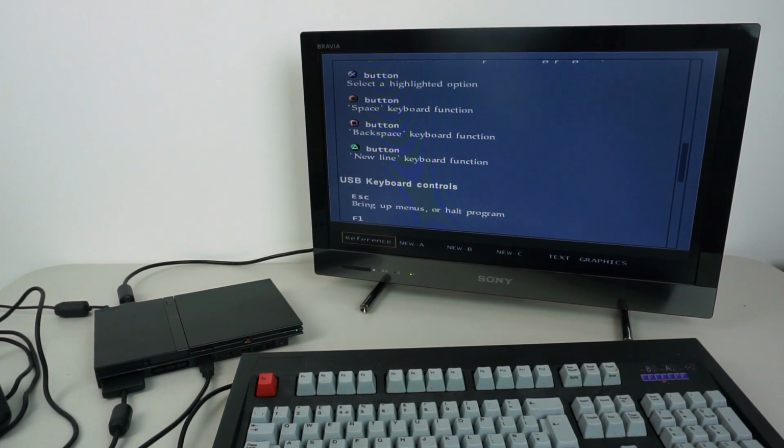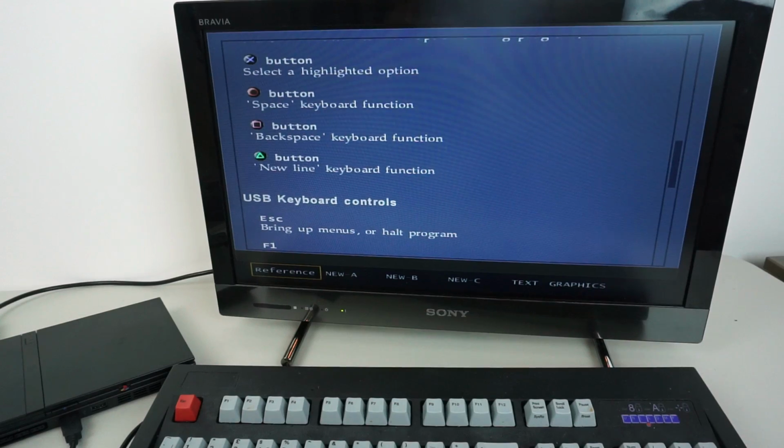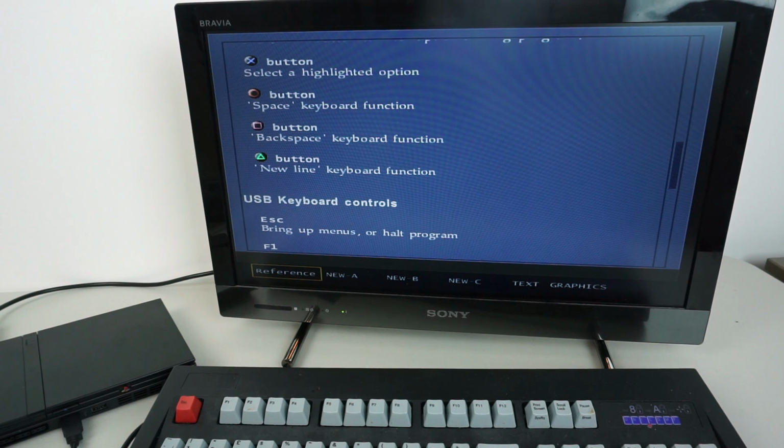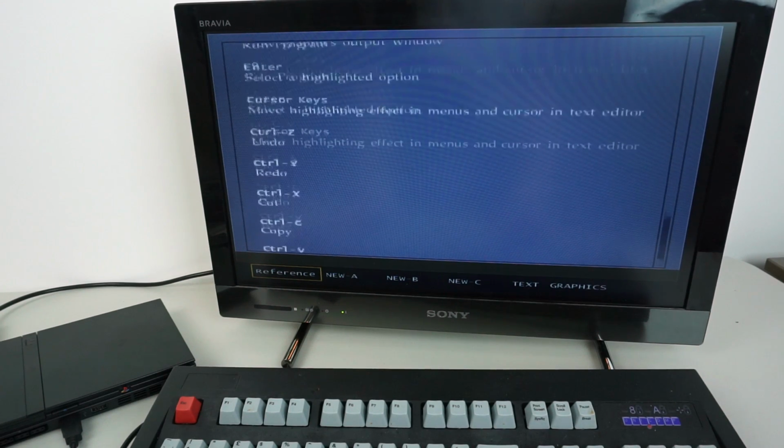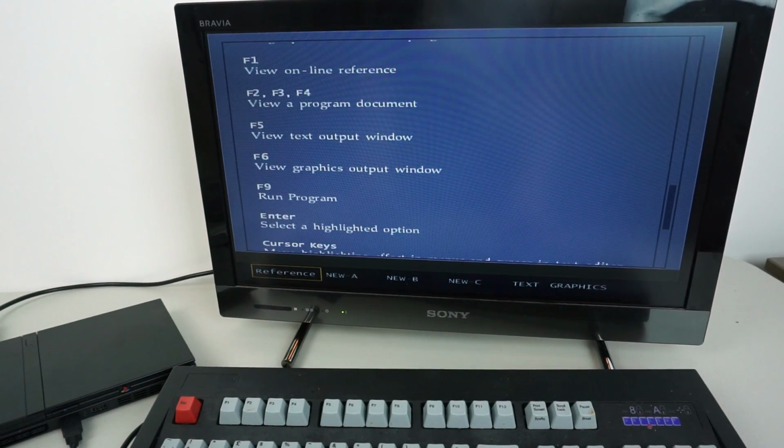So now let's go in a bit closer and take a look at Yabasic. Now let's take a look at this running. I have played about with it a little bit, so I've got a bit more used to the controls. They are detailed here. It's a little bit fiddly, but it's not too bad.